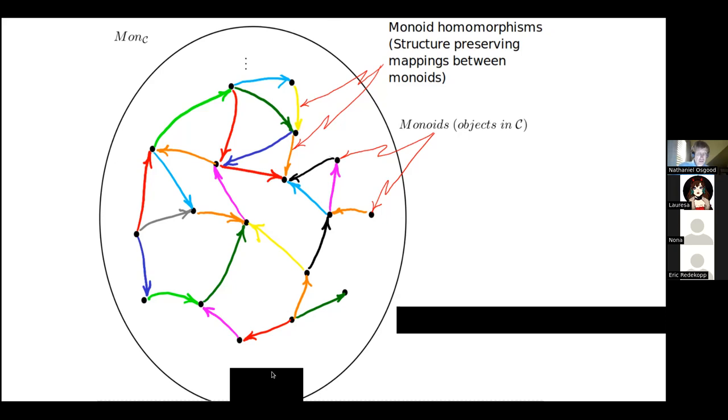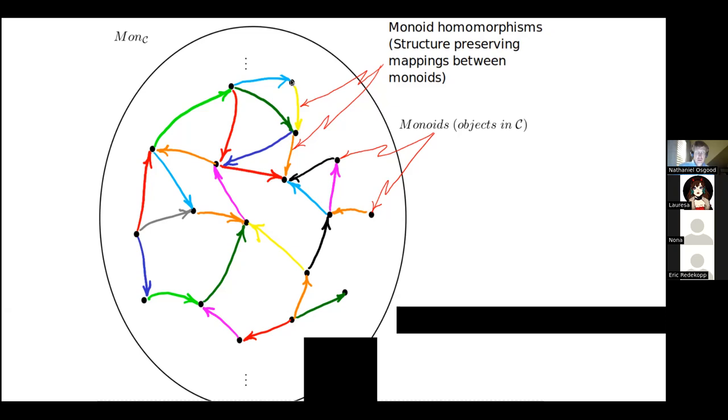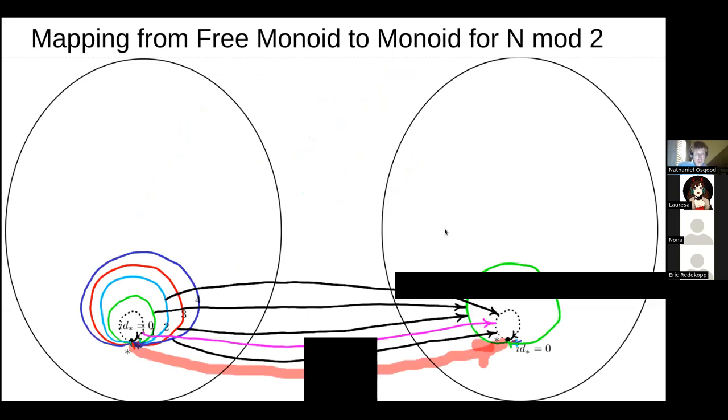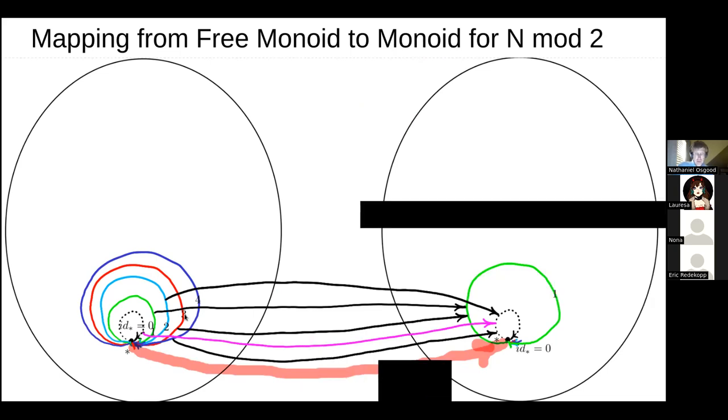But they're not just any willy-nilly splattering down of the elements of the monoid over here in some arbitrary way. No. They're very specific, nice mappings between these monoids. These mappings honor the structure of the source monoid and reflect it, although often in a collapsed, compressed, or abstracted manner in the target. So, for example, we might have a free monoid here on the left, and I don't know where my nice little dots went to show that there's arbitrarily many morphisms here. We coarse grain that, and we can imagine this as kind of a counter that could count up. We can represent any number here, and all we're taking here is the final bit of the number, 0 or 1.